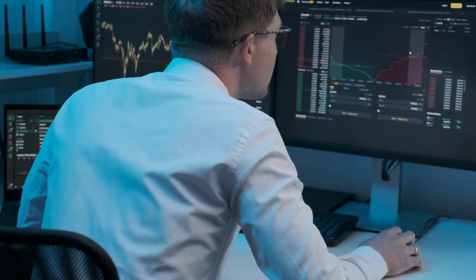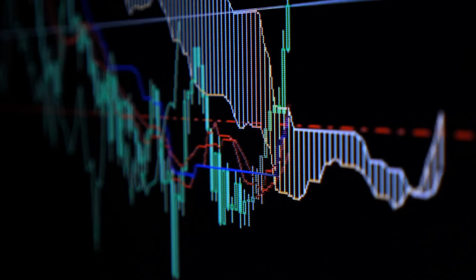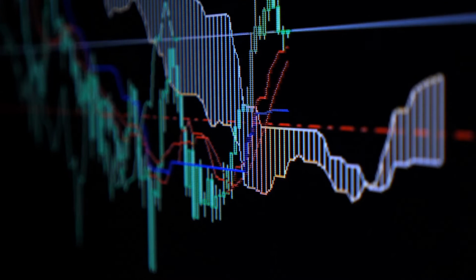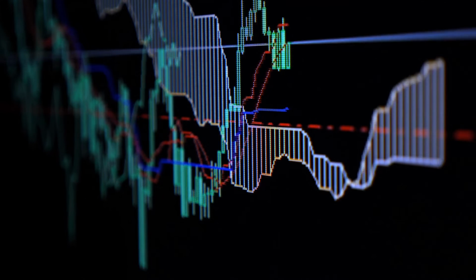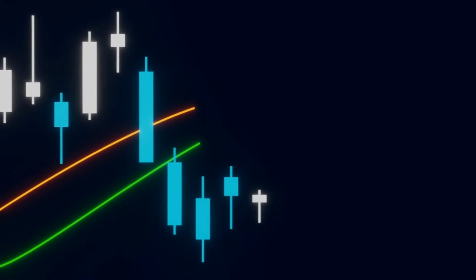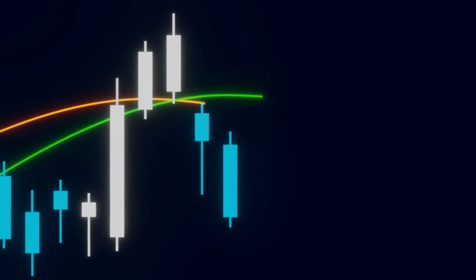Another frequent error is misidentifying the pattern. Remember, a rising wedge forms when the price consolidates between upward sloping support and resistance lines, indicating a potential downward breakout. Conversely, a falling wedge indicates a potential upward breakout. Misinterpreting these patterns can lead to misguided trades.